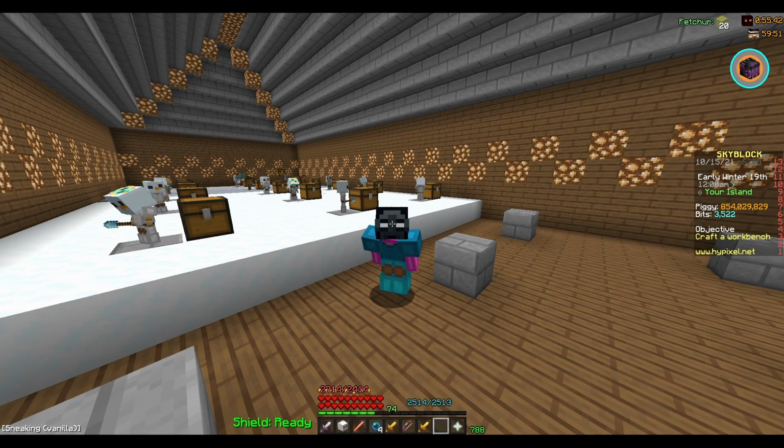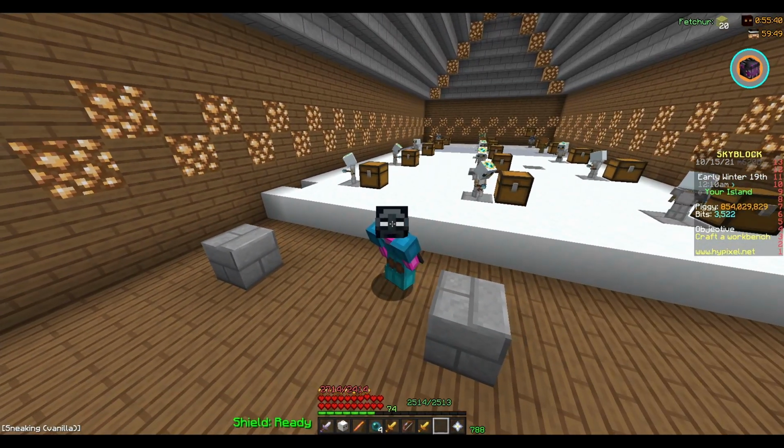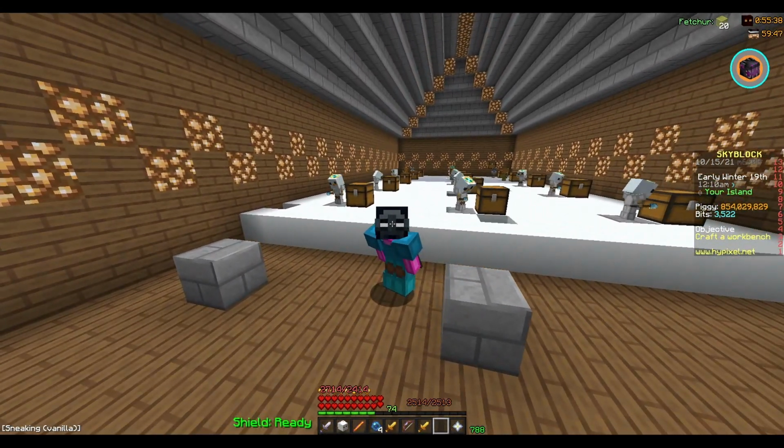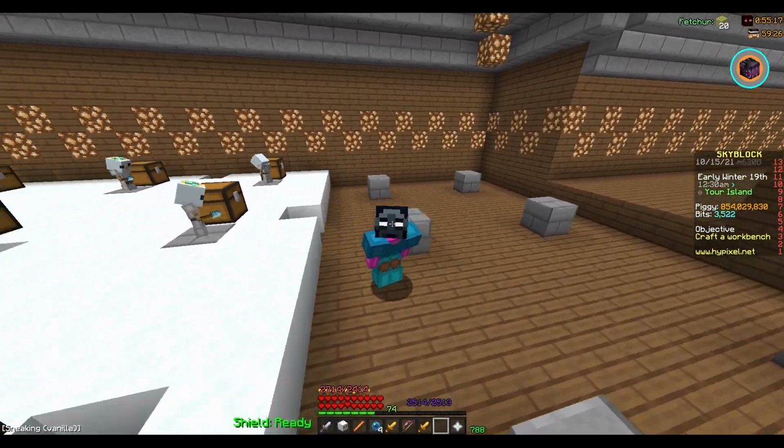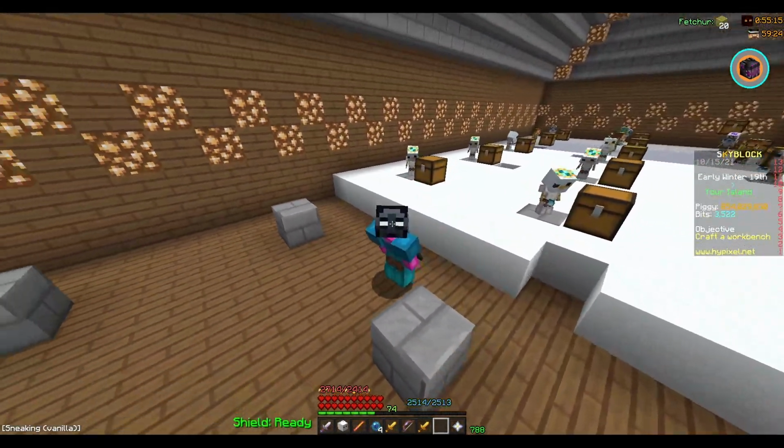I don't have the bazaar flipping mod on me, but I know it's on Badline client and I've used it many times before. It brings up a little menu here next to your inventory GUI, and it shows you all the items that are really good to flip right now based on profit margins and the amount of people buying and selling it. I'll have a link to these mods' Discord servers in the description, and you guys can go check that out.